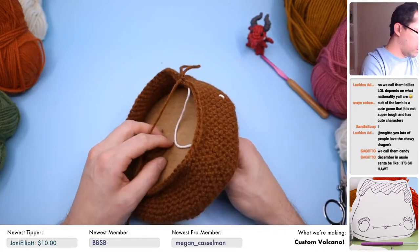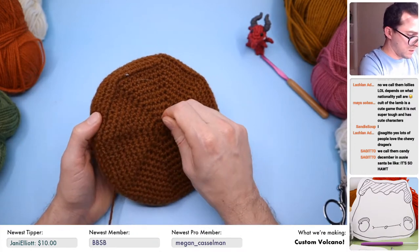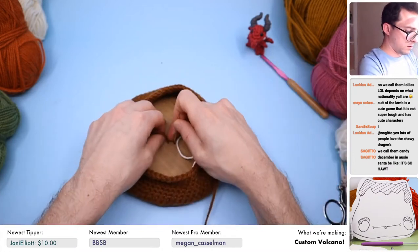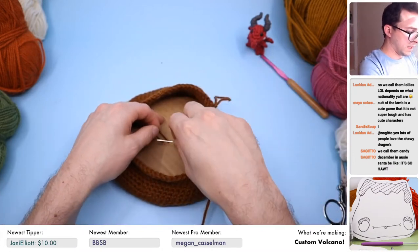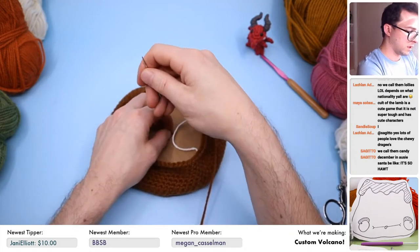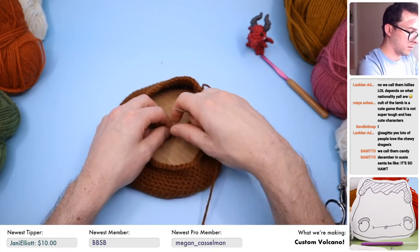So over here, maybe, right here. Come back up like that. And this is just going to be to attach it. And then I'm going to go through the little loop that I made, their center, and then back through it once I get this tight in.